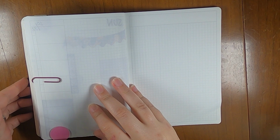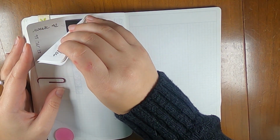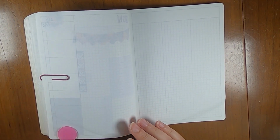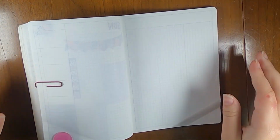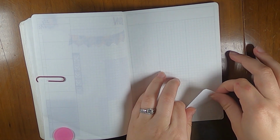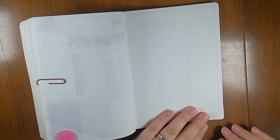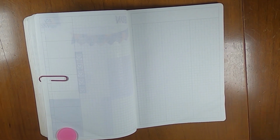through the 29th, which is week, well, let me check. It is week 43 in my Aura Estelle B6 Daily Classic. As you can see, I've added an extra clip now. This planner is getting super fat, and so it's not staying open super well. You can also see that there's a slight bit of wrinkle on a couple pages. I had to put this planner in my backpack for traveling recently, and it got a little crumpled, but I think it's gonna be okay.